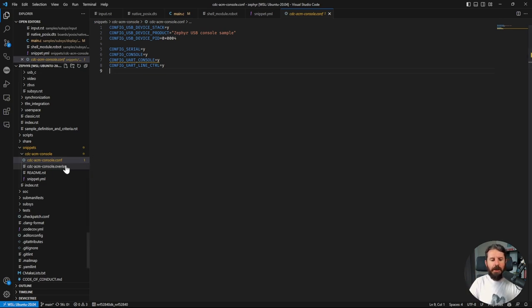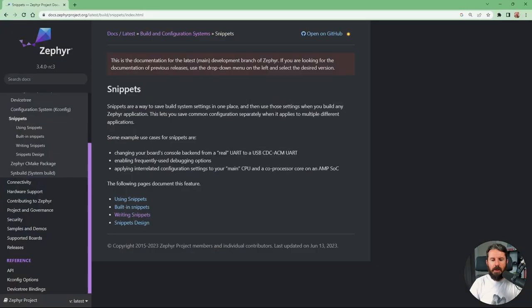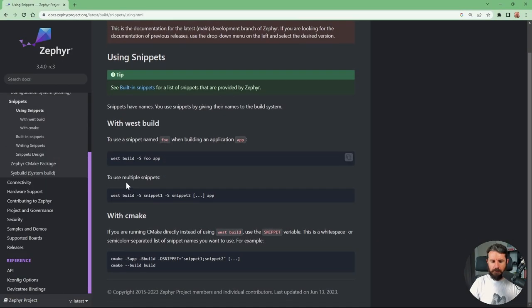And once you have defined this snippet, either one of the snippets that are available upstream in Zephyr, or some snippet that you may have in your own source tree, then for whatever app you want to build, you can decide that there are a bunch of snippets that you want to apply, and that makes it really, really easy to reuse settings. Again, for troubleshooting and debugging, this can be really convenient and prevent you from copy pasting too much.